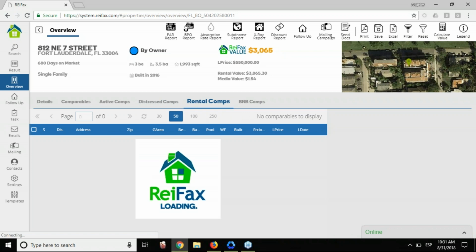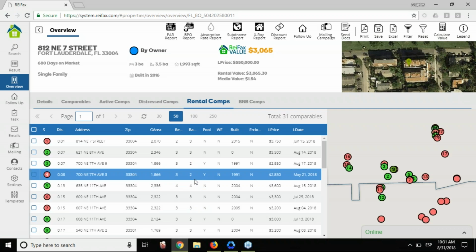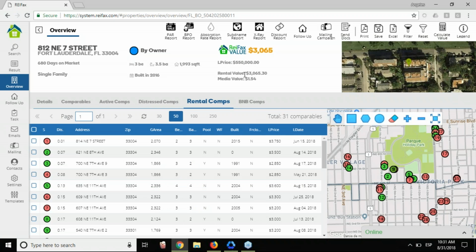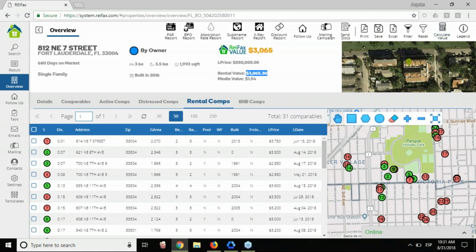We have the rental comps as we had before. And automatically we get a rental value right here. This is the rental value of this property based on these comps. Again, you can filter this.